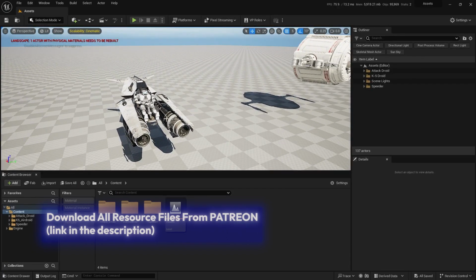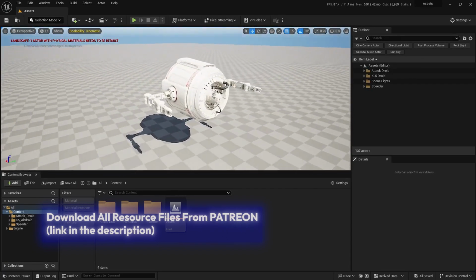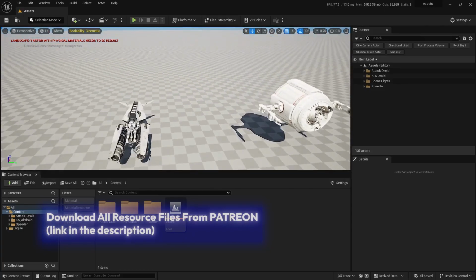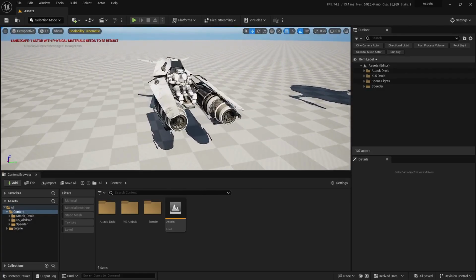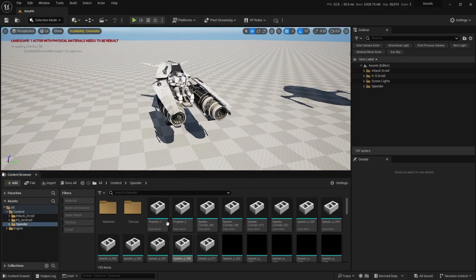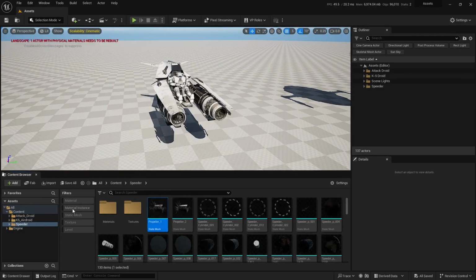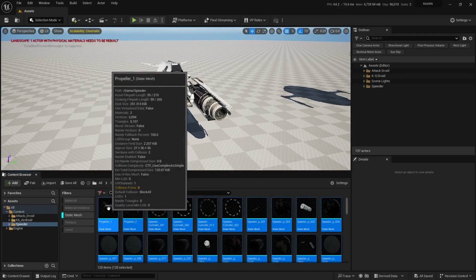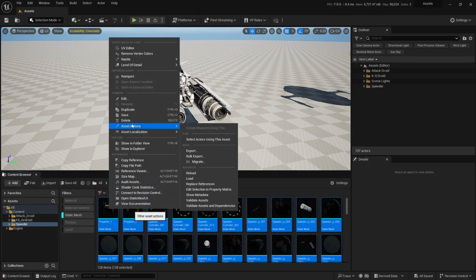our project file. We have another asset in here as well. We don't need this right now, but we're going to definitely need this for our future shots. So I'm just going to go ahead and select the speeder folder, and I'm just going to enable my static mesh filter, select all the static meshes that I have in here, and I'm going to press my right mouse button. I'm going to go into asset actions, and I'm going to click on migrate.